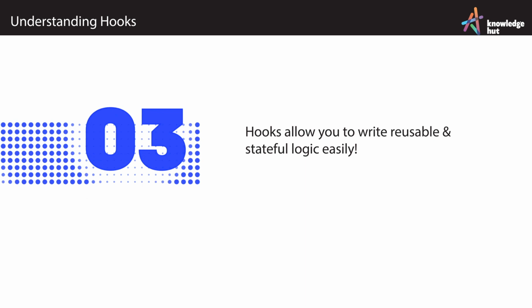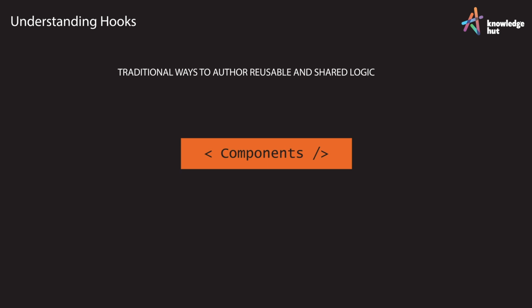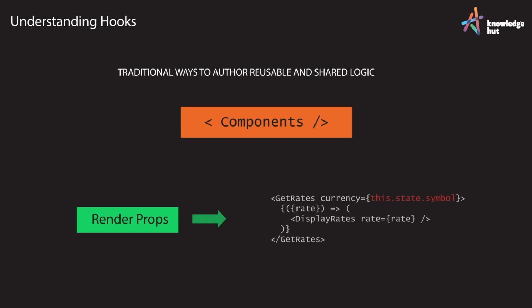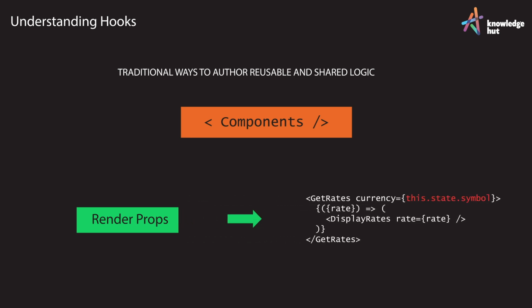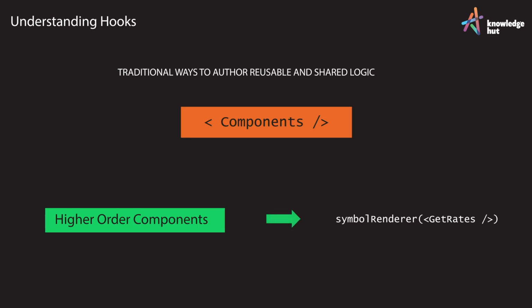reusable and stateful logic. Besides components as the fundamental way to write reusable features, React developers typically implement two patterns for authoring reusable logic. The first is render props, which enable you to hive off logic and state while enabling you to implement custom render logic. Render props enabled components simply return a function that needs to return React components. The second technique is higher order components, which are components that accept other components and return a new component that can be augmented with new features.